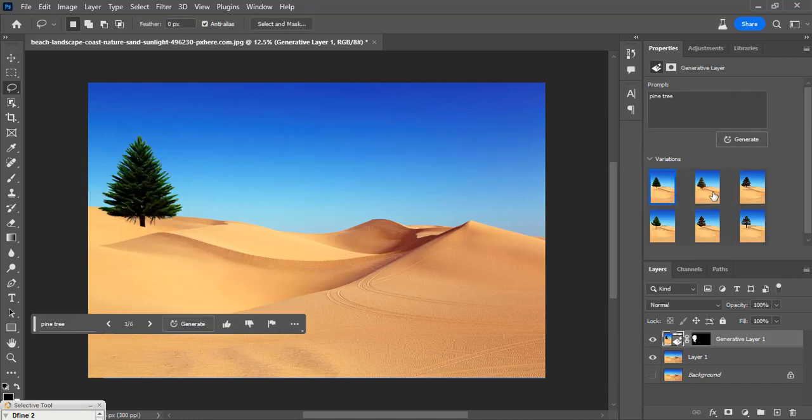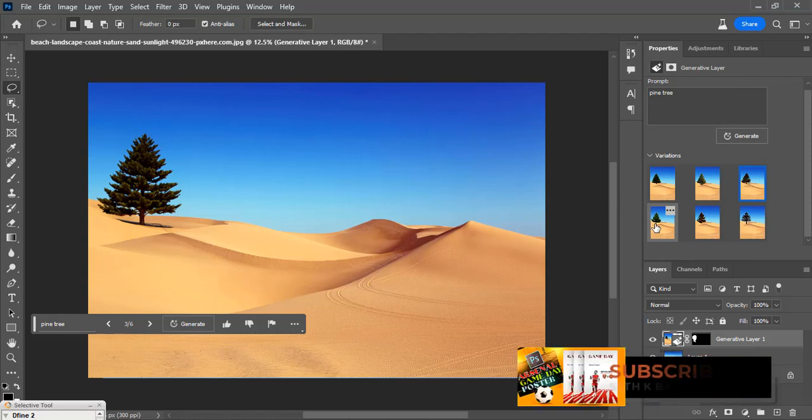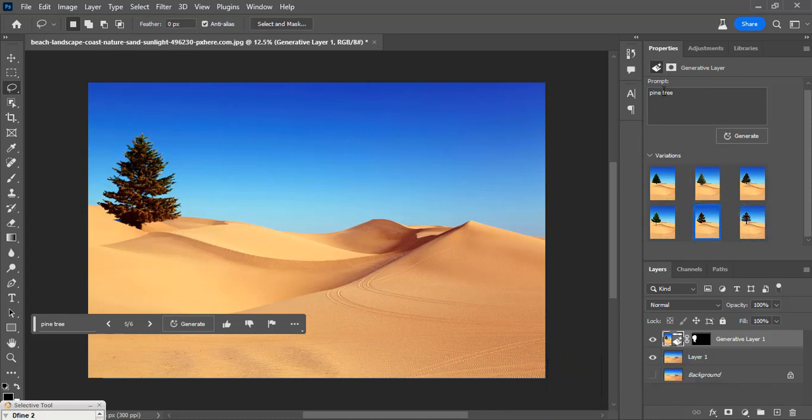So you can see we have 6 of them in all. We have this. Okay, you can choose any of them, guys. We have this, and then you can see there we have this as well, and then we have this, and then we have this. All right, and then we have this too. And also you can still come there and then change it. Let's just see, just type tree over there and then just click on generate.